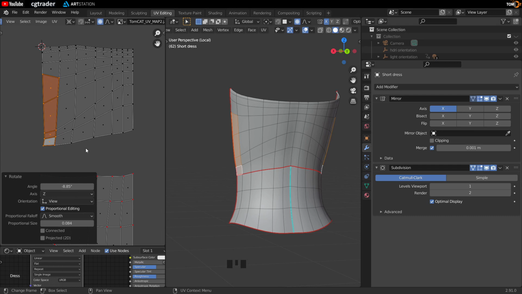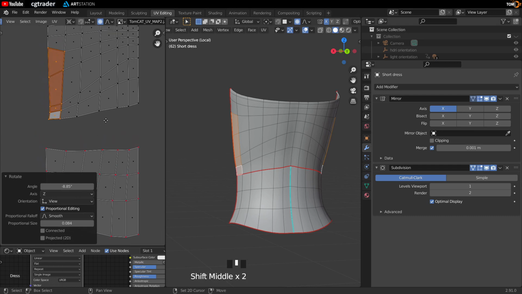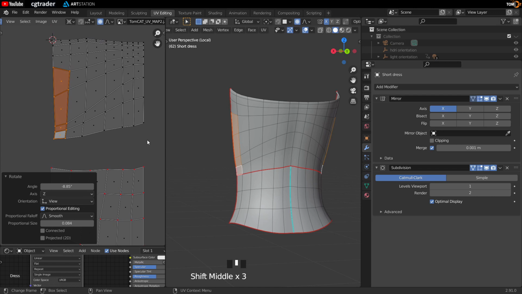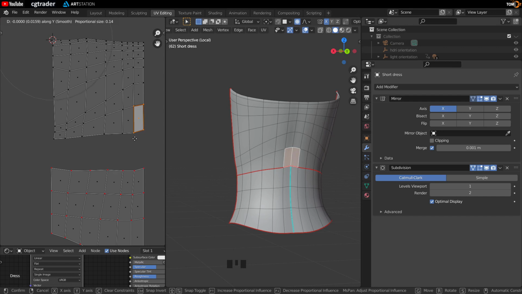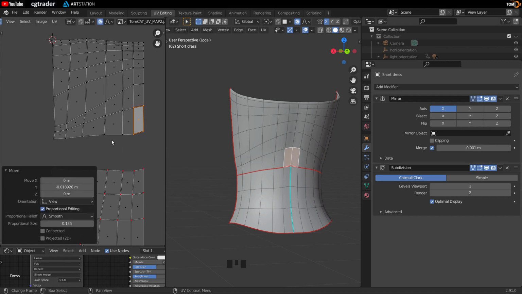And like that. And then we'll move some of these down, G, Y. You can see I'm starting to affect the bottom, which is no good. So let's move it just a little bit.